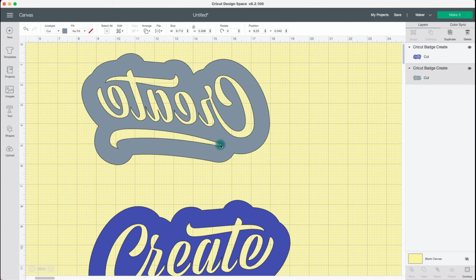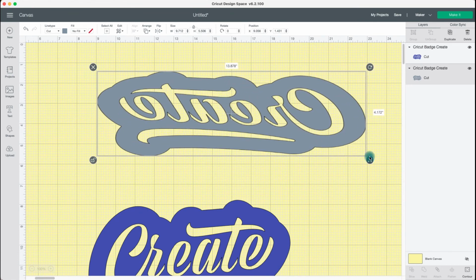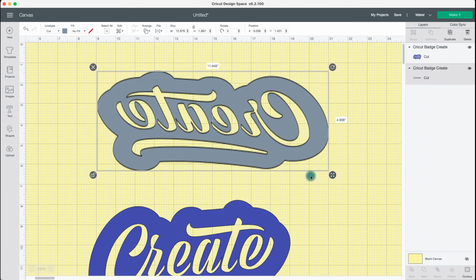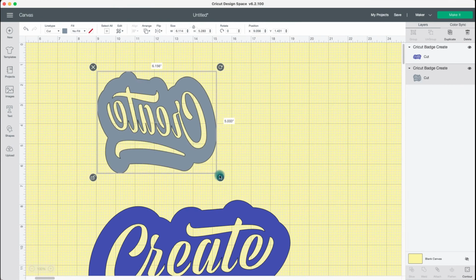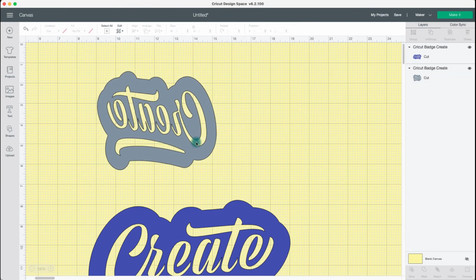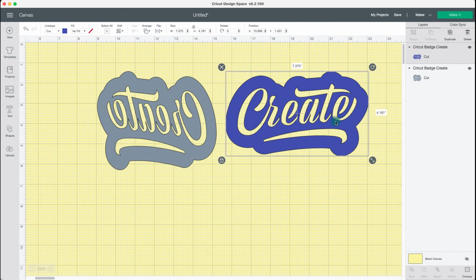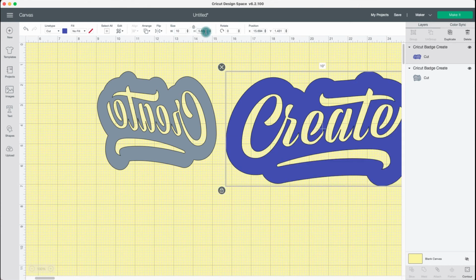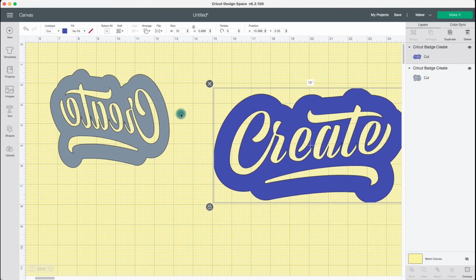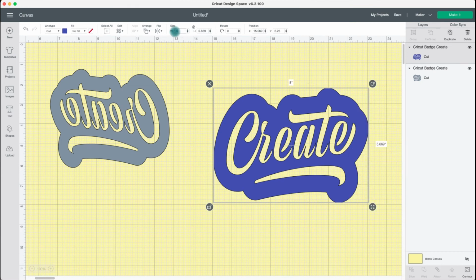Now when it is unlocked, if you size it, if I can select it there, my handles, there we go. You notice that it skews, okay? So if you unlock it, you're going to mess up the look of it or change the look of it. You may want to change the look of it. But if you don't want it messed up or skewed or changed, you need to leave it locked when you size, okay? You can also just type in your size if you want it to be 10 inches, and it will automatically change the height and keep it proportioned. If you unlock it and you change it, then it will not change the height and it will skew it as well.